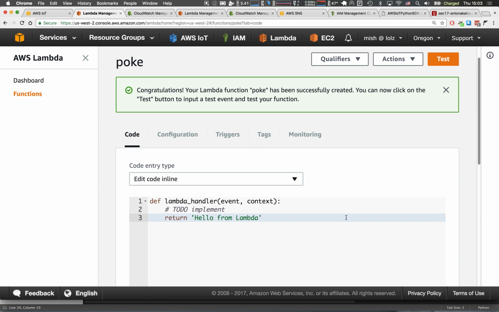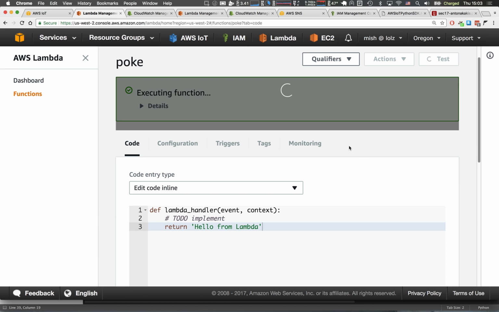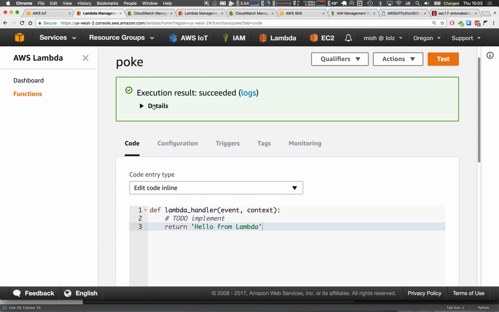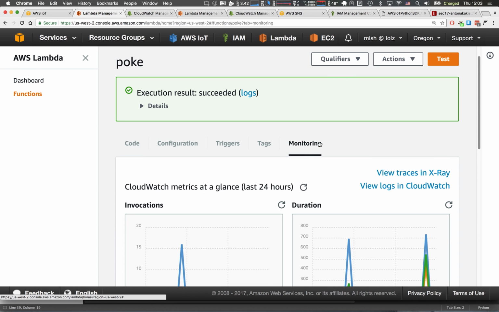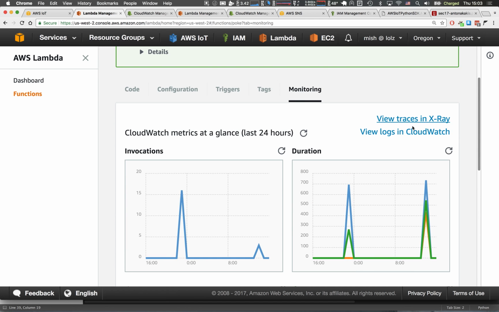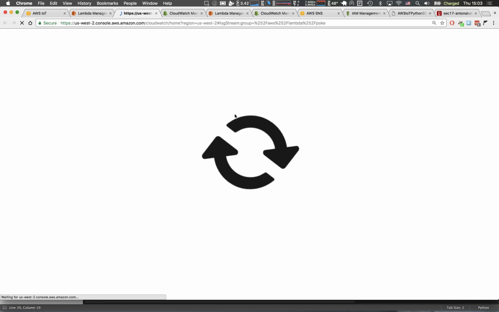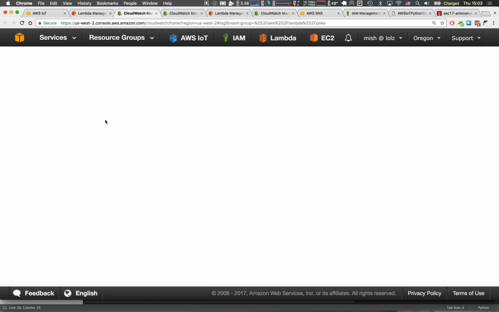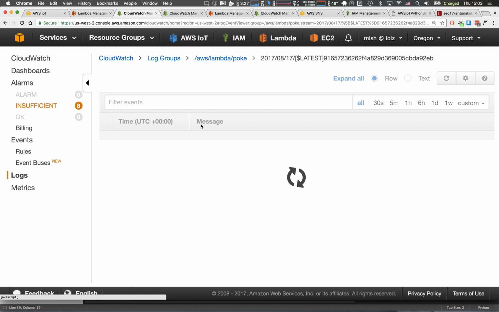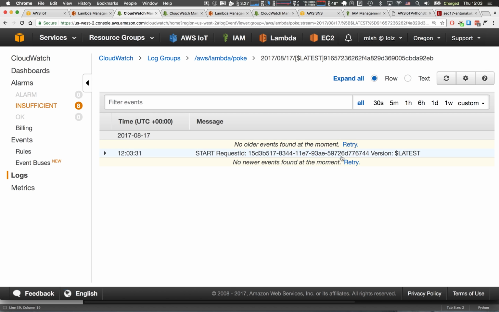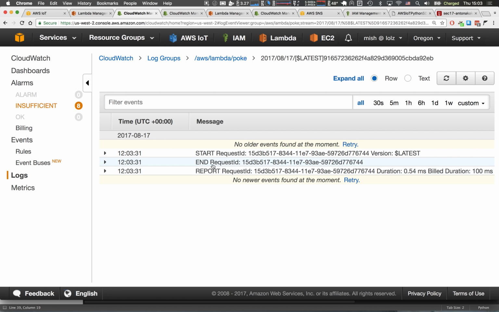So our Lambda right now is pretty boring. It doesn't do anything useful. We can go ahead and just invoke it real quick just to see what happens. Basically, if you want to see the output, you can go over to monitoring here and click view logs in CloudWatch. And this is very useful for debugging, seeing what your Lambda is doing, seeing if you have any errors, stuff like that. Really helpful. Sometimes the logs are a little lagging behind, but this is where you would see errors appear and stuff like that. Okay, so let's go ahead and edit our Lambda.